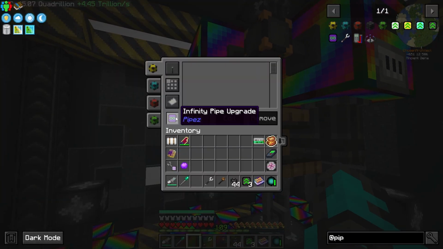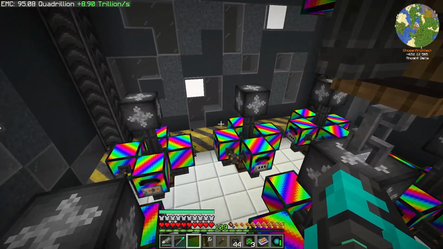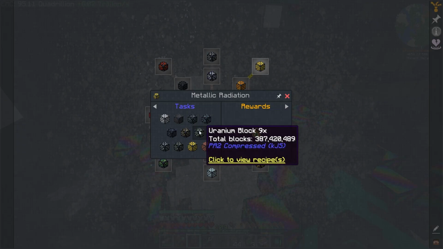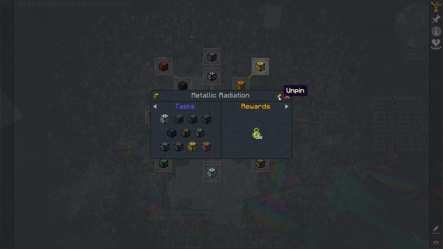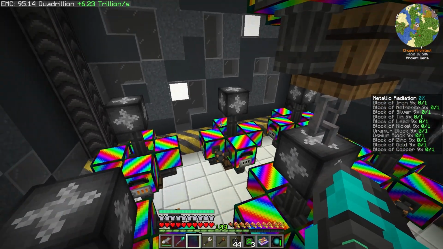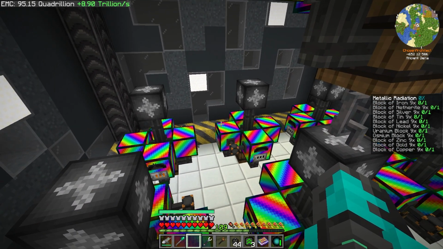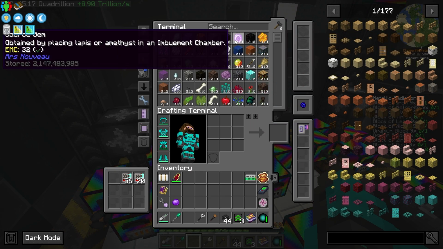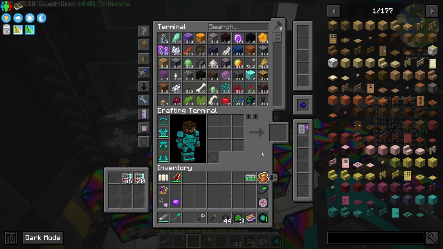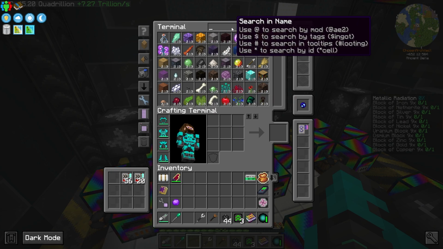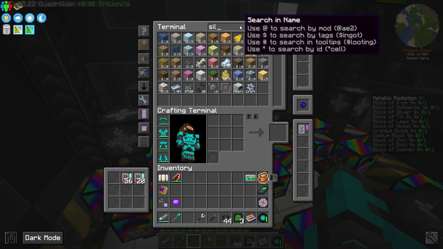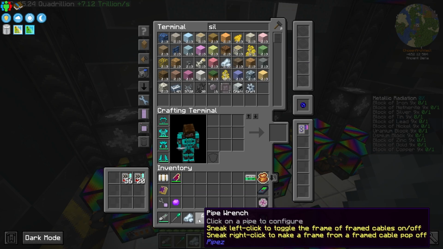So now I've got all of these pipe upgrades fitted with some infinity pipe upgrades. And I want to show you something cool. If you're working on a big project like this, you can actually hit this pin button and it will show you the required items on the right-hand side. So I can actually use this to build a list. I can go ahead and clear JEI by hitting Control O. And what I can do is look and I can now see that I need silver, and I can start to build this out in the appropriate order.